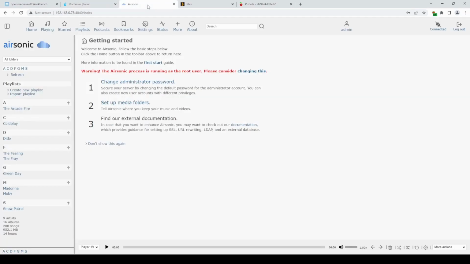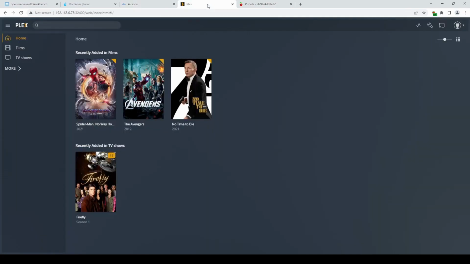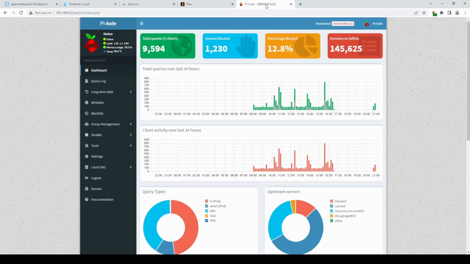We'll set up a music server that also acts as a DLNA server, but also allows you to create playlists. We'll of course set up Plex, my favorite streaming app. We'll set up Pi-hole as well for web filtering. And we'll also add a plugin that allows us to manage Pi-hole and just turn it off and back on, just so that while we're web browsing, if we need to, we can disable that service.